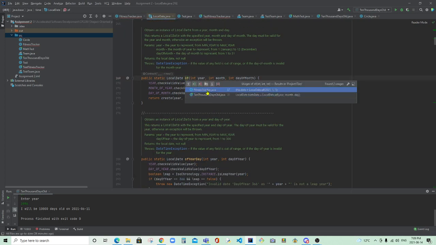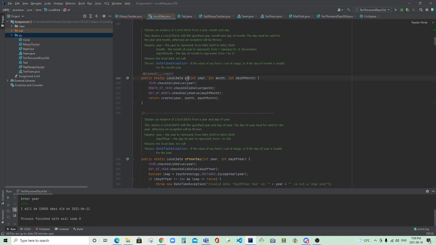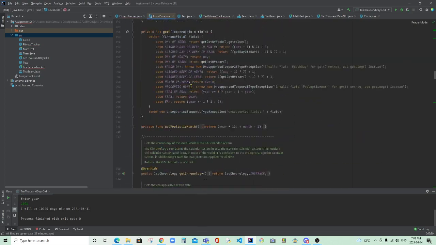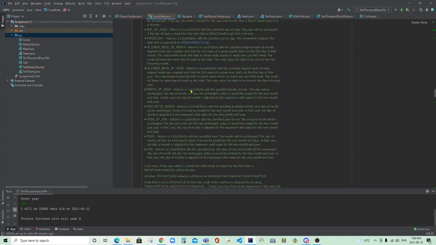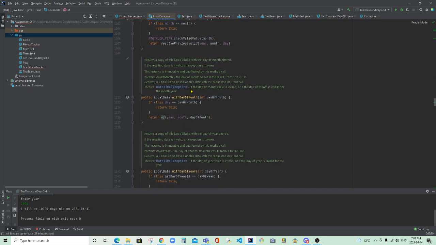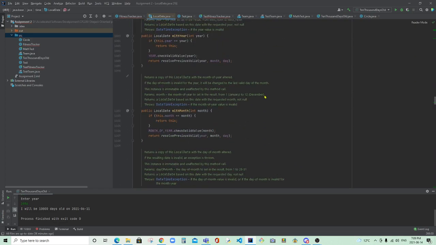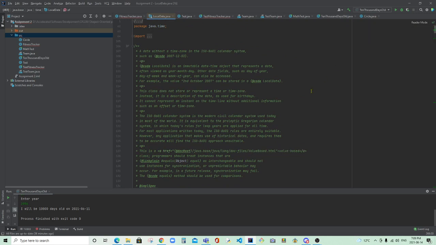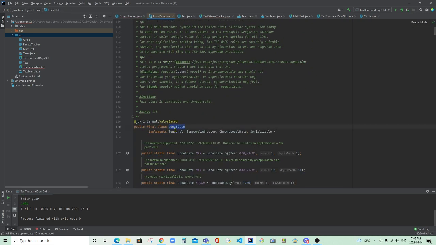You've got the LocalDate file open. I want to see, just for my own curiosity, definitely not important, if there's a way we can convert LocalDate to Date. Obviously a lot of comments, implements. No, you can't.